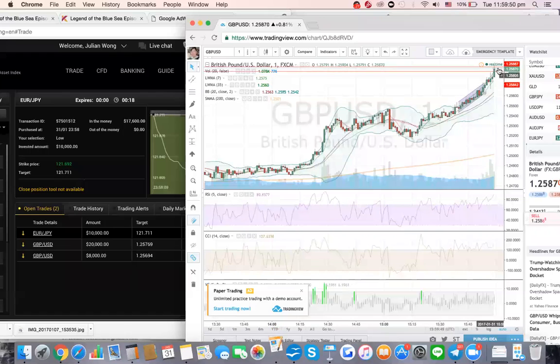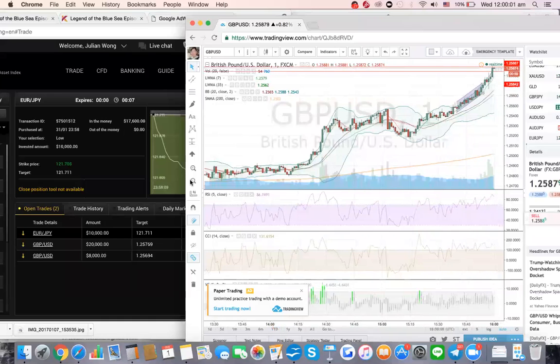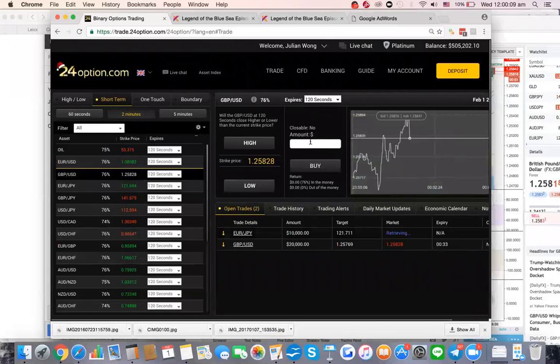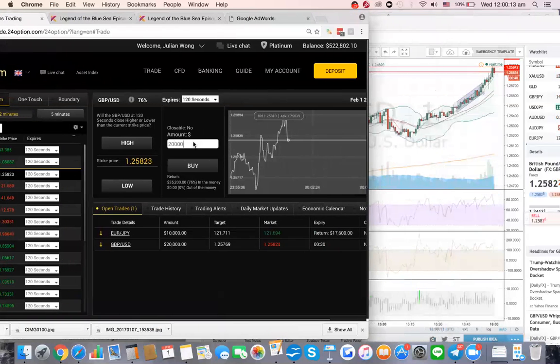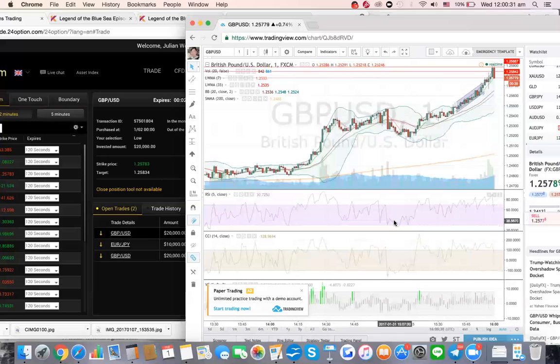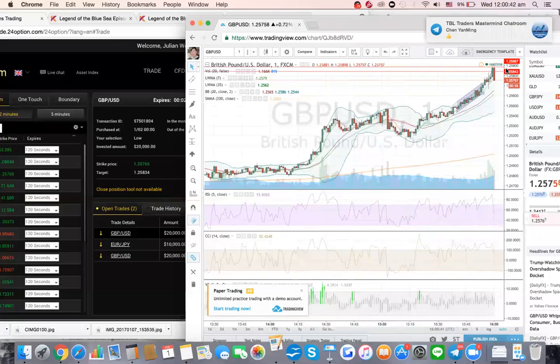Didn't expect this one to go up that bullishly. As of now, I think it will be dropping. Not necessarily. I think 2 minutes on pound USD. That's another route we can go as well. 2 minutes on pound USD. I'm just going to take it small. Might be a bit late. Good. It's a 2-bar breakout, so I don't think it was necessary to use a very long expiry time. We're going to try a very short one just to exit and recoup some.